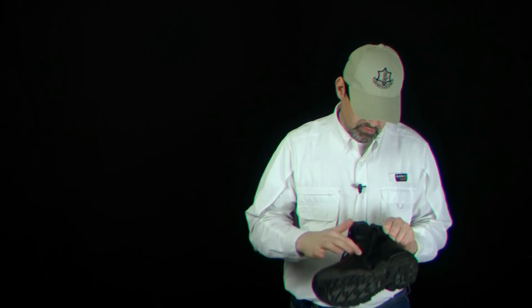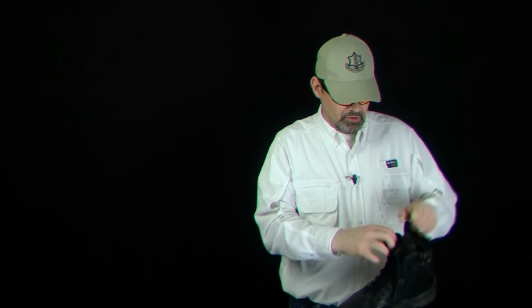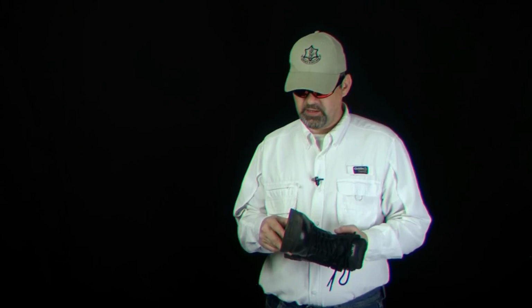The top here is a 1680 denier ballistic nylon mesh upper. And it's basically here, you've got your leather here and here and leather here. And then you've got your nylon here and here, as well as right here. So there's nylon mixed with leather, and the WPI in the name is waterproof. These are waterproof, water resistant, breathable, lightweight, chemical resistant, green technology used to make it, and resistant to blood-borne pathogens.